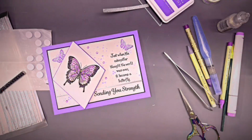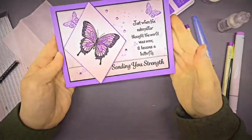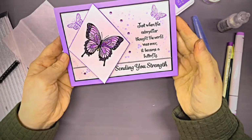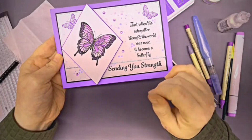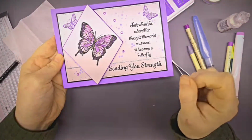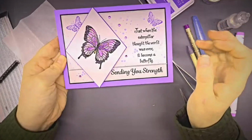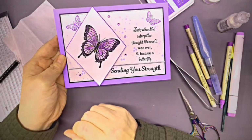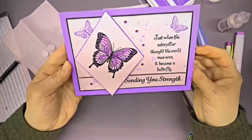So let me see if I have met all the parameters. Card for someone special. Yep, someone going through a tough time. Sending them some strength to get through it. Colors need to be fruit colors. I went with the shades of purple and black that come with grapes and blackberries and even blueberries. Element critters. I've got 3 little critters on that card with the butterflies. Random, use a pencil. I used 3 watercolor pencils.